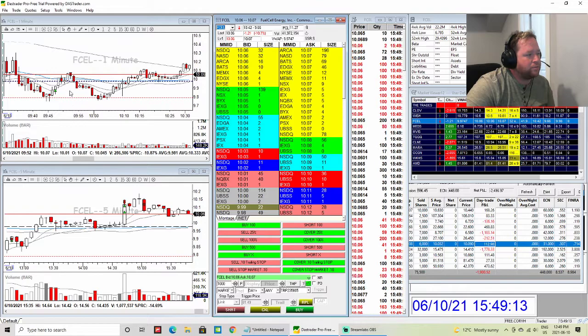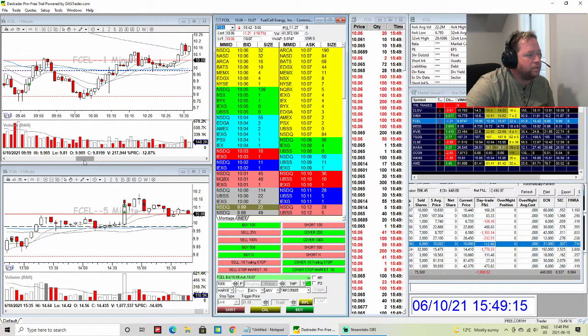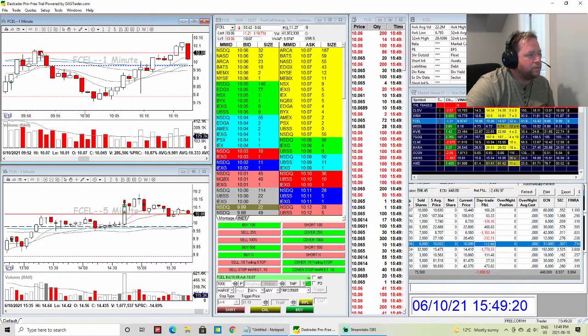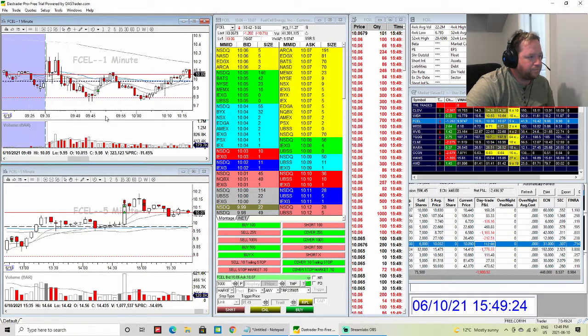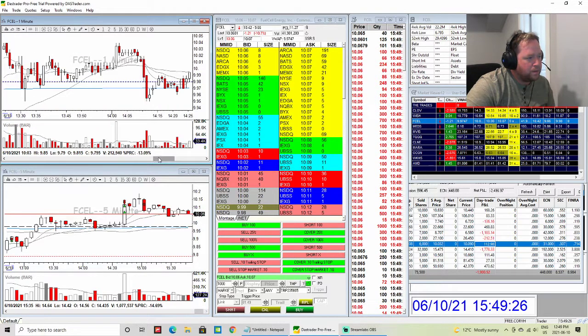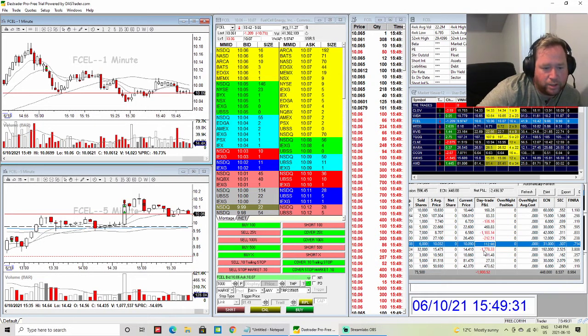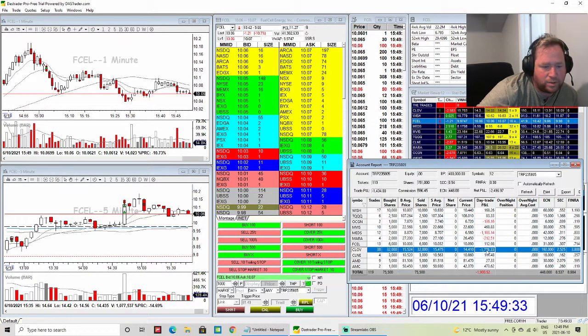I'm actually really proud of this trade here because I nailed it. Got out right at the high, pretty much at the high, and it came back down. Pretty happy about that. Need to have a few more of those before I do anything else though. So CLNE and Meds were the two that killed me today.